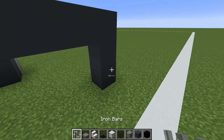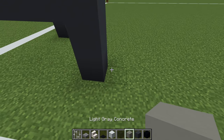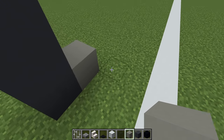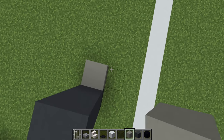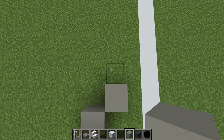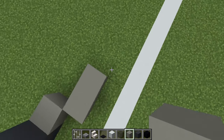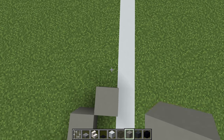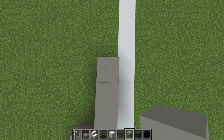We then want to place a light grey concrete behind the grey concrete that is on the ground. And then behind and to the right of the light grey concrete, place another light grey. Extend back 1. Then place another light grey concrete behind and to the right. And extend back by 2, 1, 2.